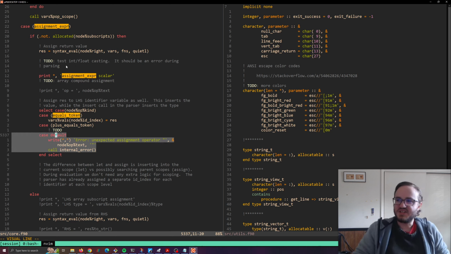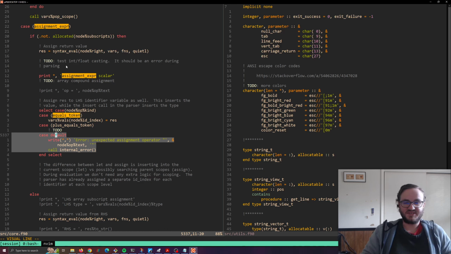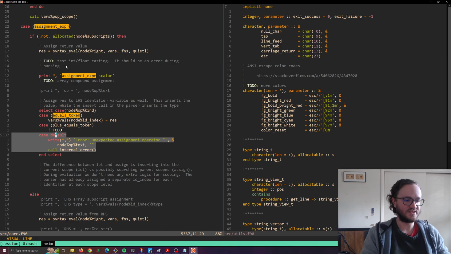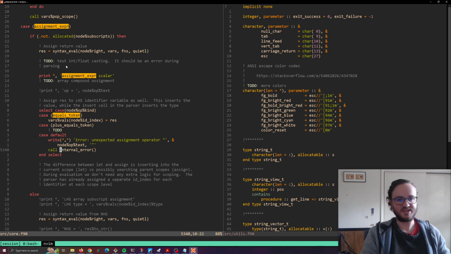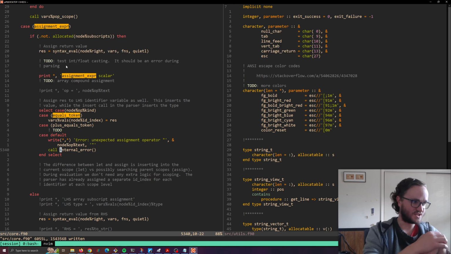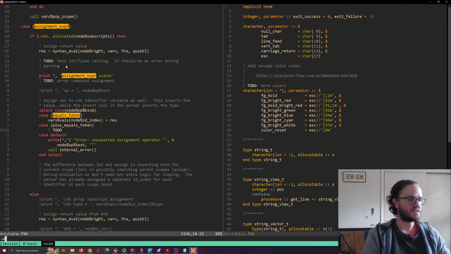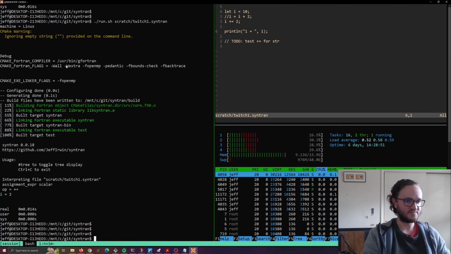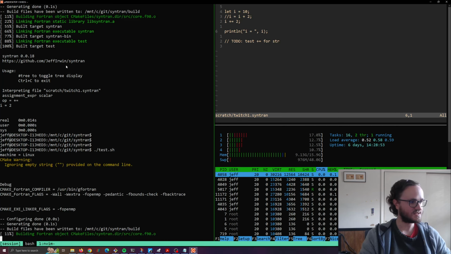So this default case should already be caught by the parser. But just in case I haven't caught that, I'm going to leave this extra error handling in here. And this is just an internal compiler error, or really it's an interpreter, not a compiler. So this is an internal interpreter error, and then it just stops execution because whatever you get after this point is going to be garbage. I'm not going to fill in that to-do just yet. I want to check that my tests should still pass.